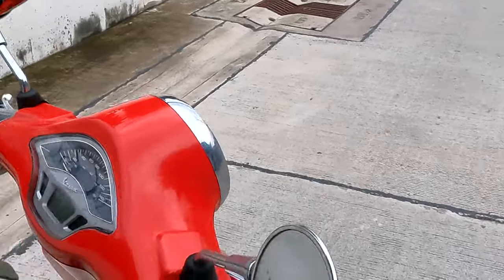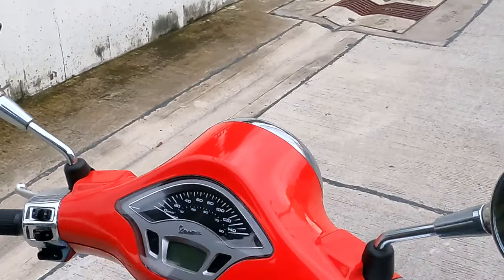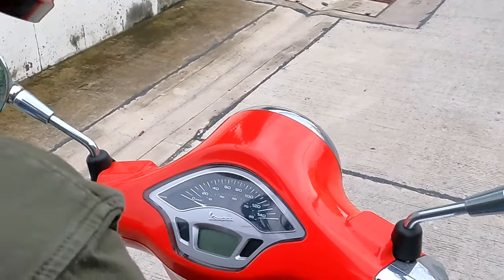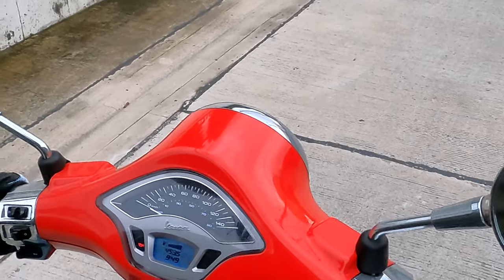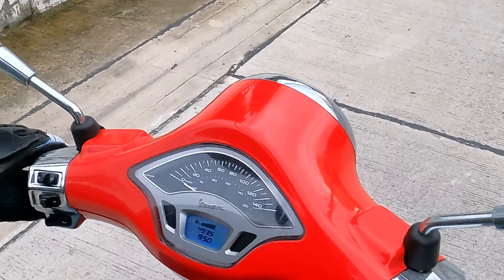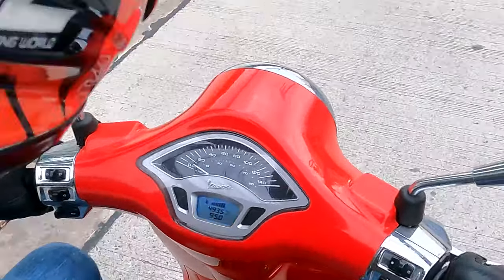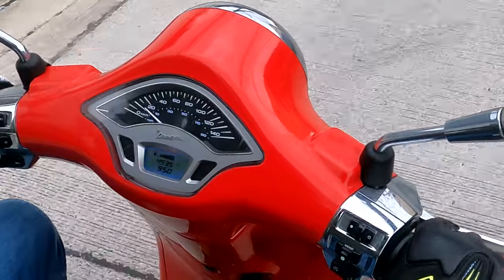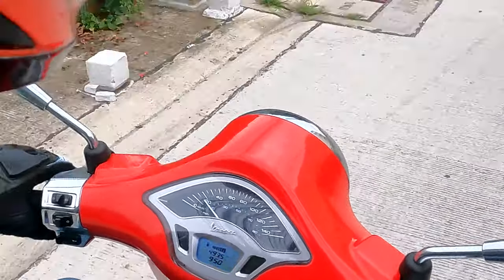Okay, get your wheels straight. So you'll have best control for throttle, for accelerating, and best control for braking when it's straight. In fact, I would go so far as to say, avoid accelerating, avoid braking on any corners or any turns. You do that when it's straight. I've seen too many people have accidents, fall off, from accelerating on corners and braking on corners.